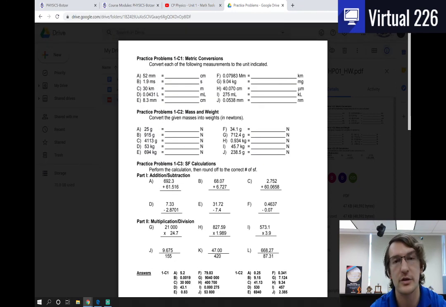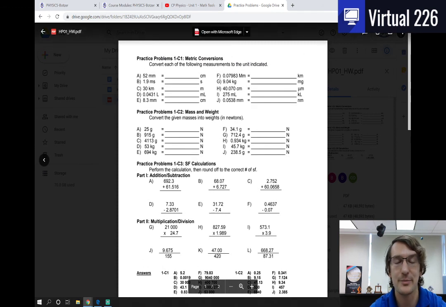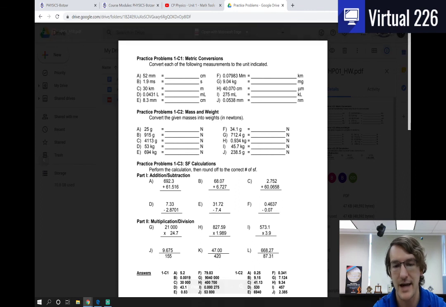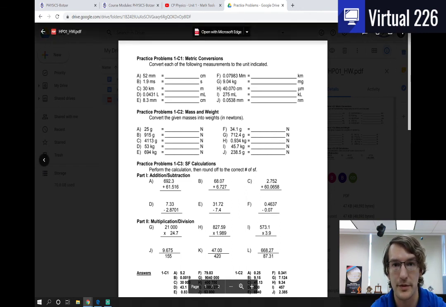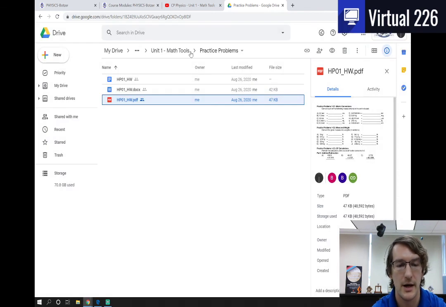I am 100% confident in each and every one of you that, as we go into this and as we get better and better at it, you will get stronger and better at this, and you'll see improvement in your physics learning and in your math learning as well. So please actually attempt this stuff. Do your best. It's totally okay if you get stuff wrong. That's why I'm here. I'm here to help you out, okay? That's my big message. That's the number one thing this year. Try your best.